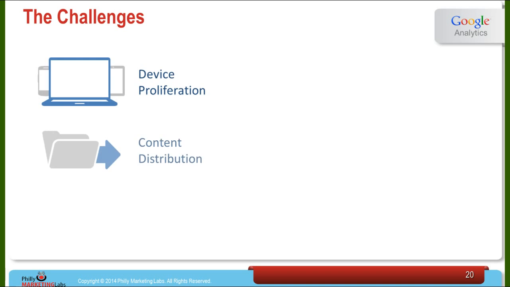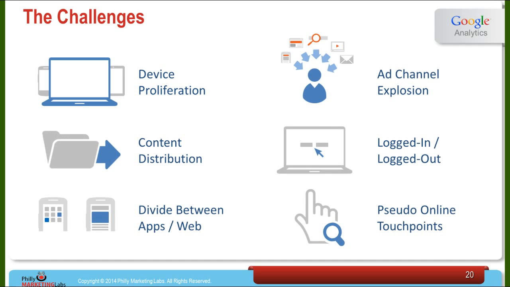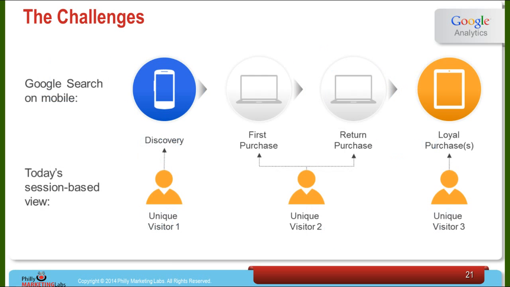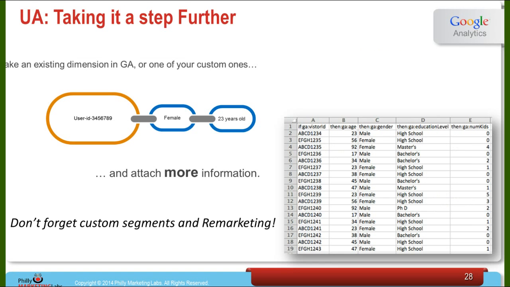Now, one of the reasons that Google did this is because there's multiple different ways that people can interact with your brand online now, and different ways that they can come back and purchase or complete the goal. And it always looked like it was multiple different visits, when in fact it could have been one. If a visitor comes on a cell phone, then they come back another time, and they come on a laptop, and then they come back on a tablet, it's hard for Google to track that kind of thing. So now, as they're tagged with an individual user ID, they can track these kinds of things.